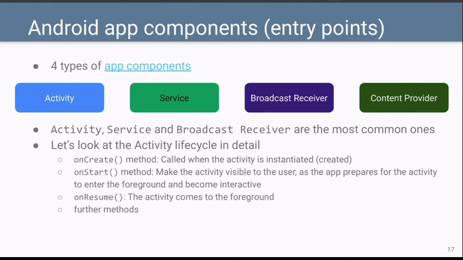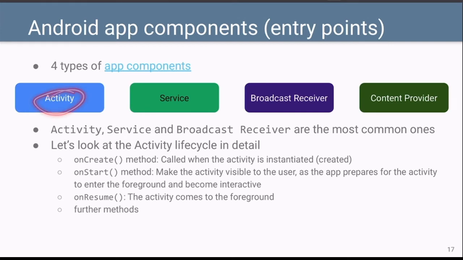On this slide, you see the Android app components and in particular the entry points. In total, we have 4 types of app components, and these may serve as entry points. First one is an activity. The main activity is an example of that. Then we have services. You can have an Android app run a service in the background. Think of a music player. Even if you close the app, or if the app goes into the background, you want the music player to continue playing music. That is typically implemented as a service. Then you have broadcast receivers, which is basically used for apps to send and receive messages amongst each other. And the fourth is the content provider, which we'll not look at in detail in this lecture.